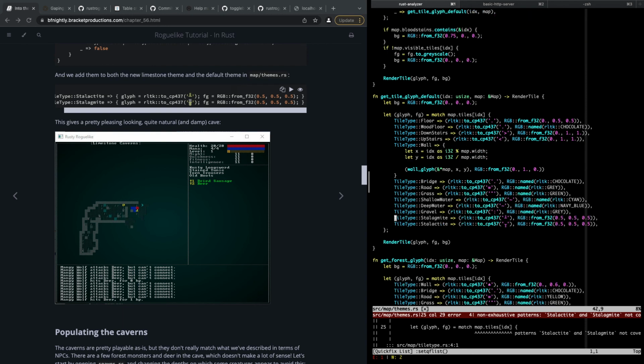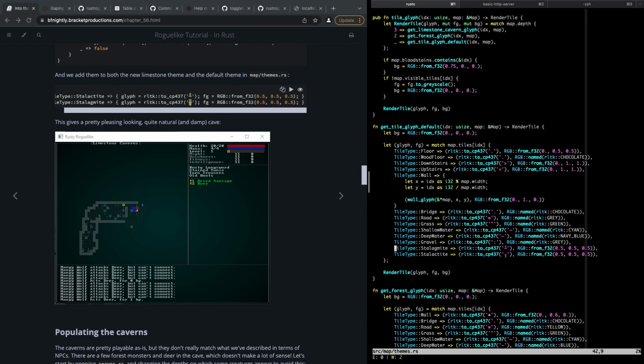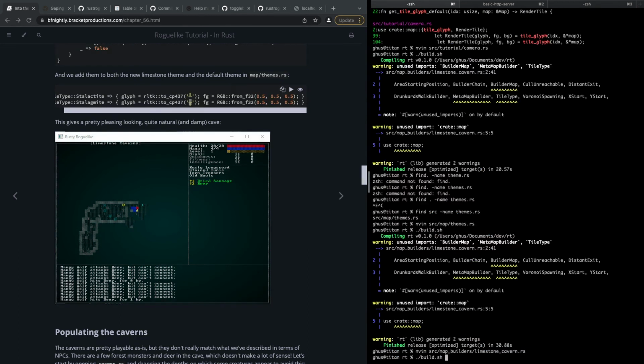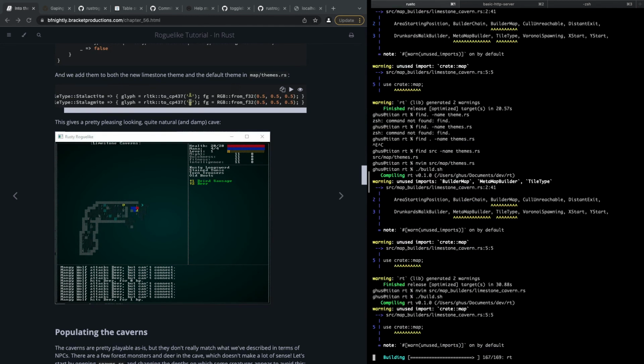Copy, paste. That's it. Still 2 warnings. Let's take a look at this. And this might be a point at which we wrap up. We'll clean this error up first before we commit this.